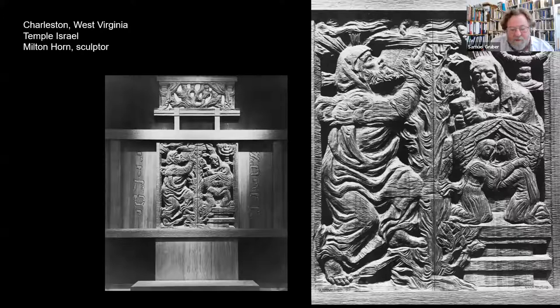In fact, I know of two other arks from the 1930s, one at Great Neck, Long Island, New York, and one in Knesset Israel in Philadelphia at Elkins Park, which also had figurative scenes on their arks. So this was not entirely new. And in a minute, we're going to look at the ark at Brith Kodesh in Rochester, New York. But you can see that this reflects a change in attitude.